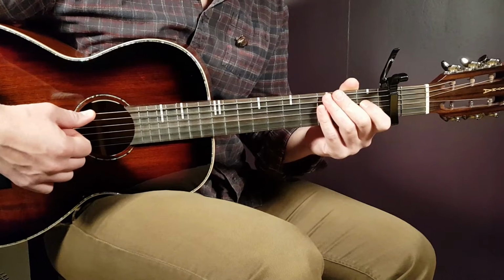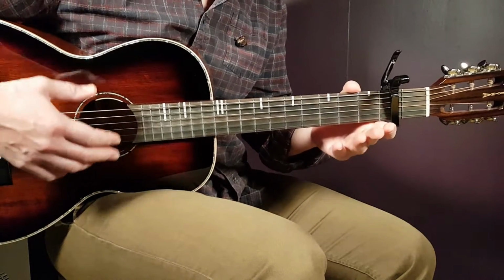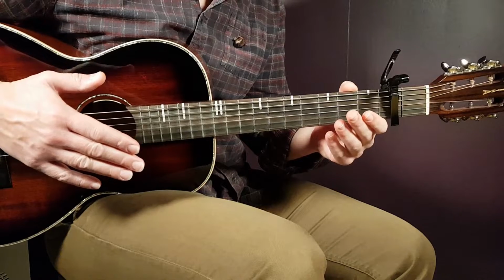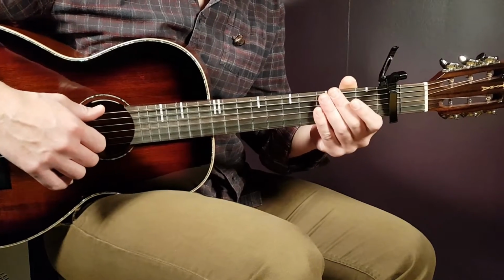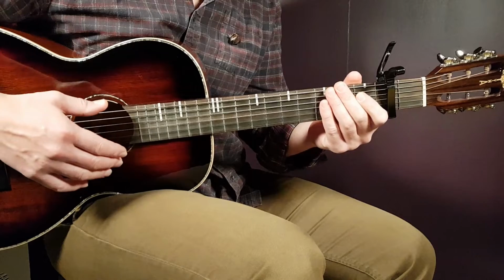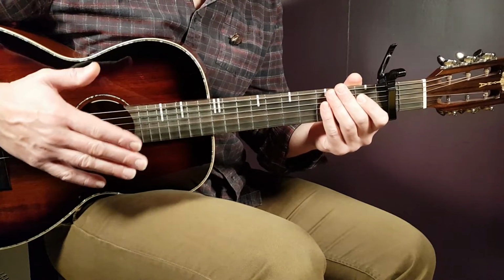A little bit different here. We will look at two different parts, so to speak. We have the verse and the chorus part. The verse is the same. Then in the chorus, we have different alternatives to play this one depending on where we are in the song. So it changes a little bit. I'm not sure if this really is a chorus or how he divides his song into different parts, so I will call that the chorus. If you know the song, you understand where we are in the song.